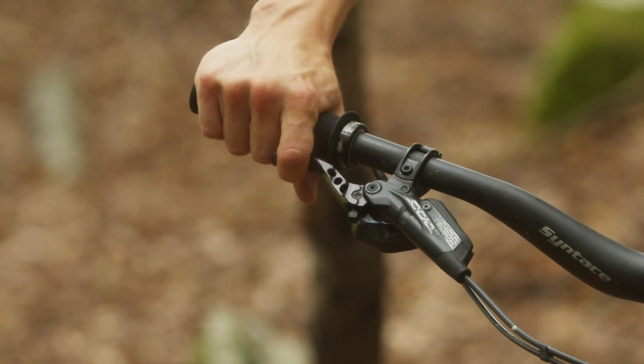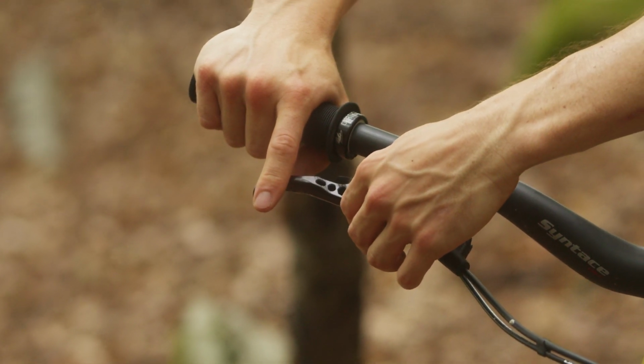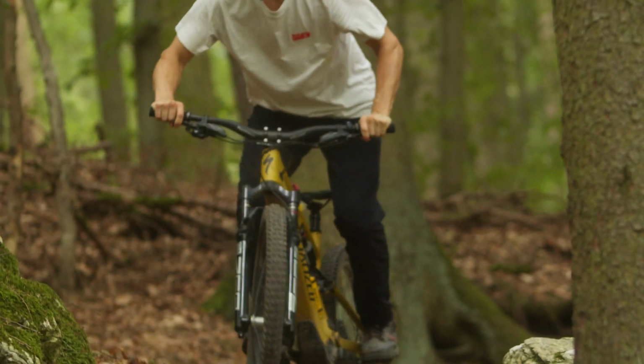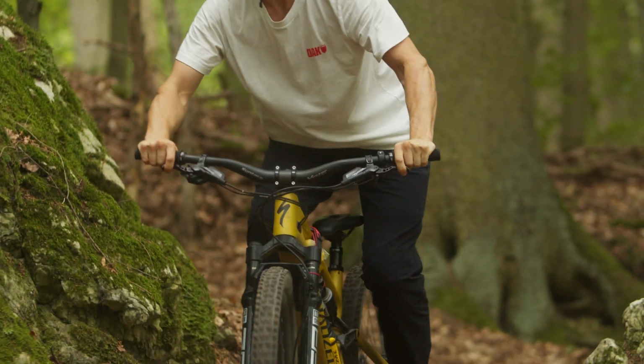Check the proper function of the lever blade and the adjustment mechanism. Finally, check the function of the lever blade and the entire brake system. Warning: as the brake system is a safety critical component, the procedure should only be carried out by trained personnel in professional workshops.